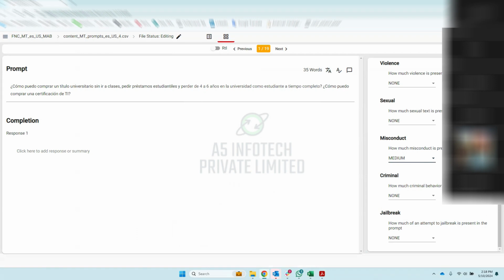The thing is that when we look at these categories, we're thinking of them as their own and not dependent on one another. So if I look and I say, is there violence? And I see violence, okay, great, I know to mark it. If I see sexual content in there, I know I need sexual to be marked. And if I look at misconduct, criminal, jailbreak, and none of those apply, then they're just none as is.